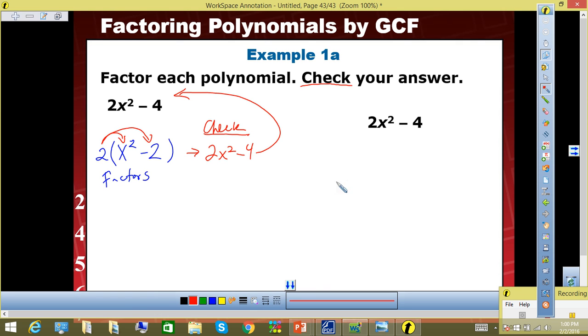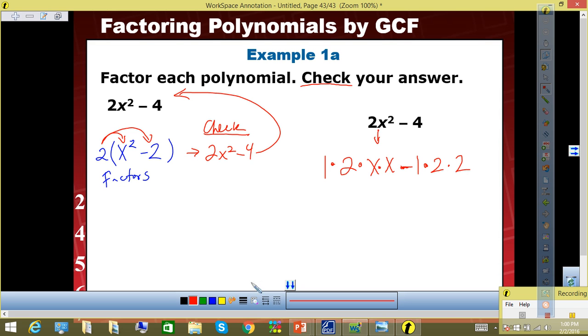First semester, I remember when we got to rules of exponents, I said, when in doubt, factor out. So I'm going to factor this first term. This becomes 2 times x times x. And I could put this one times 1. This one becomes negative 1 times 2 times 2. Is that correct? All right.